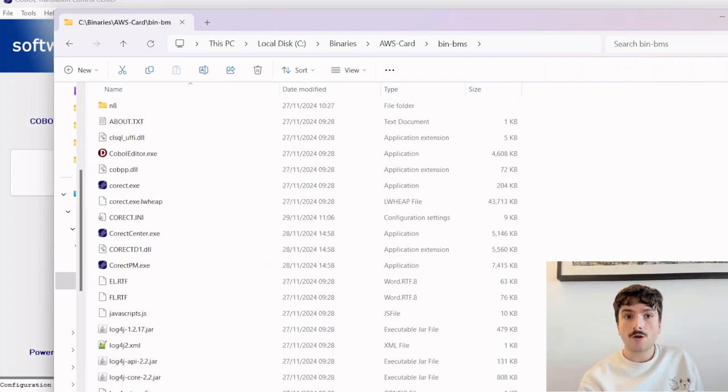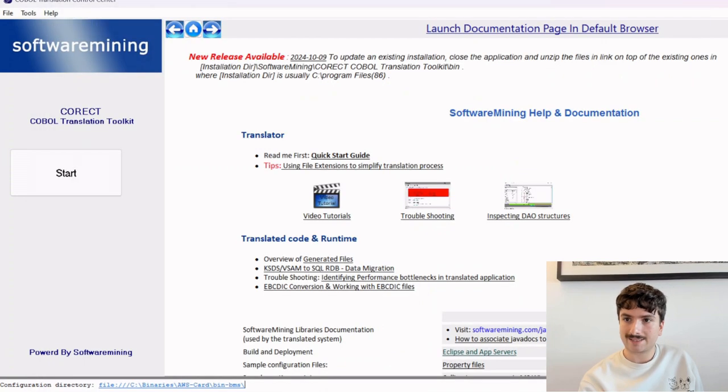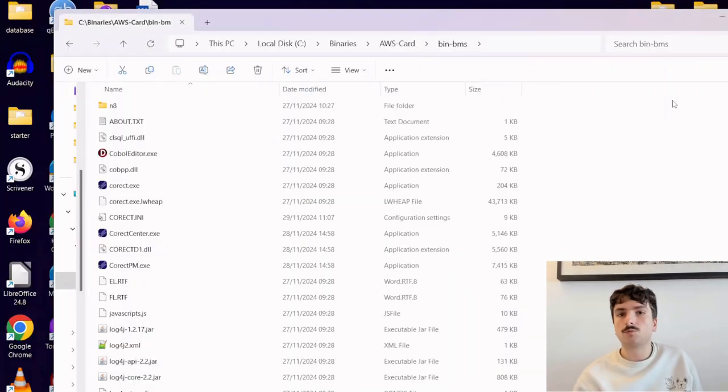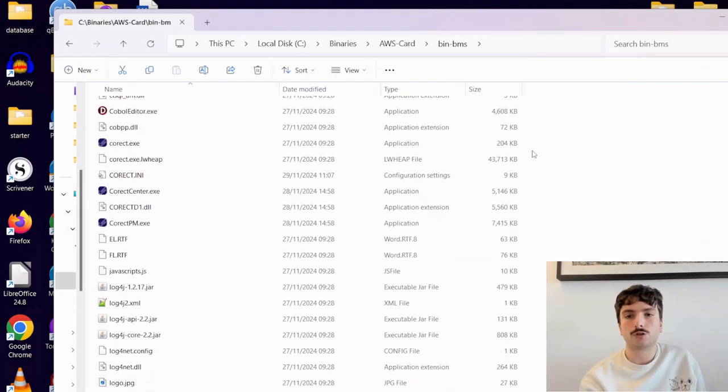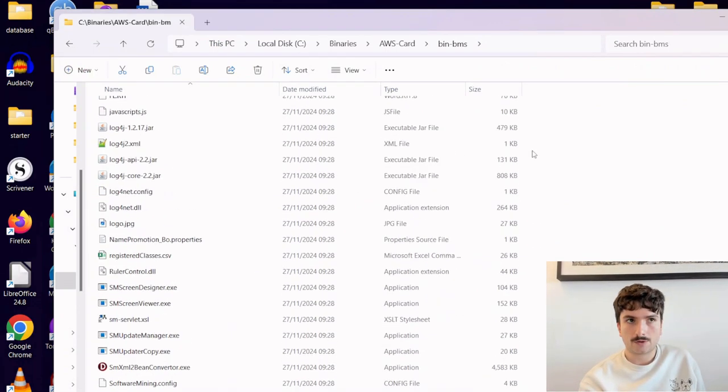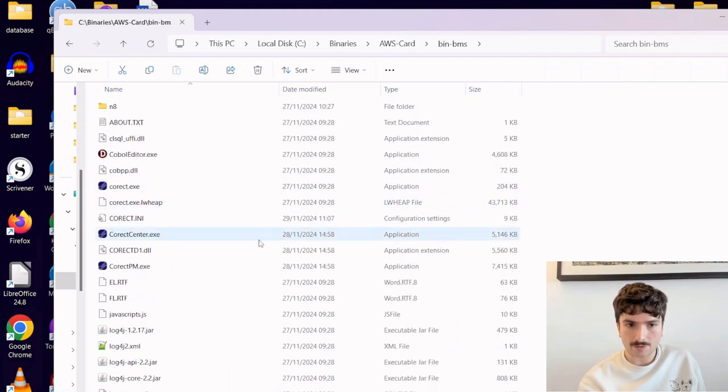Now, I do want to mention, make sure you're doing this with the translator tool itself closed. So if that tool's open while you're performing this, the settings will be overridden. So make sure that that's closed and add in those two brand new files. Once your ini files are in, we can launch.